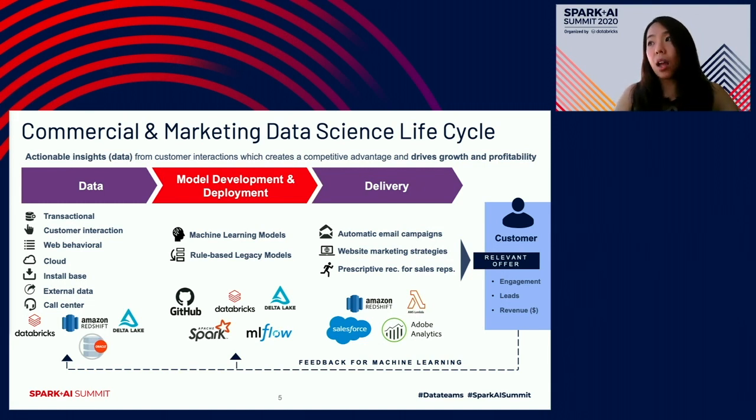How the model performs is measured by the revenue generated or engagement rate for each recommendation. And all of this will eventually feed back to both the model development or deployment phase, or could potentially feed back to the data processing pipeline in order to, for example, bring in new data to help us understand our customers more.